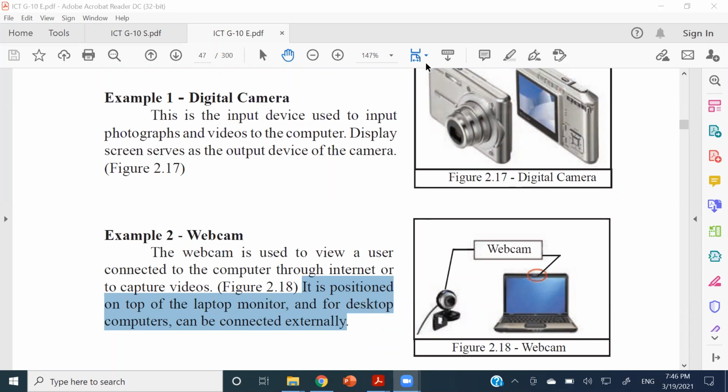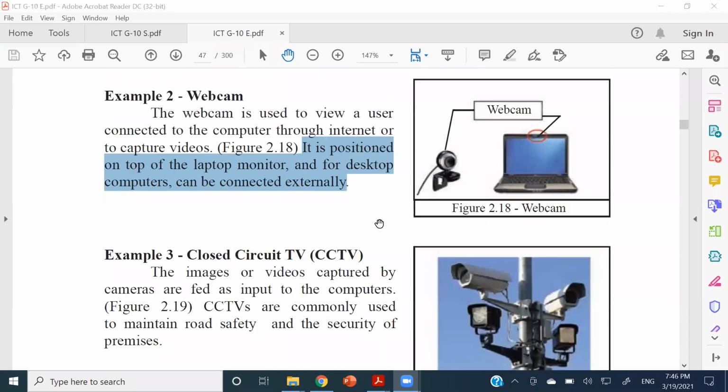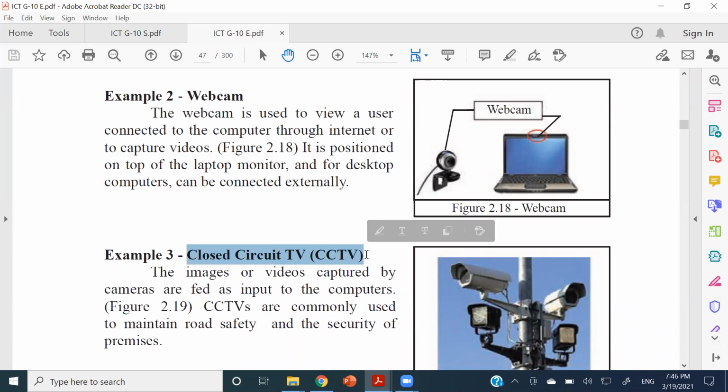Right, are we done? And the C part, the simple C, the third example, closed circuit TV.